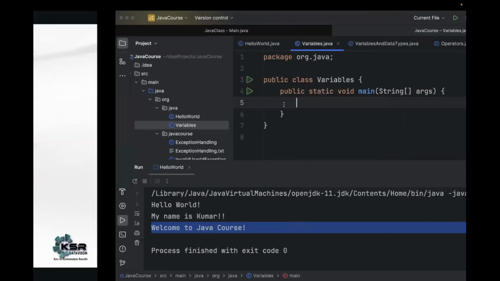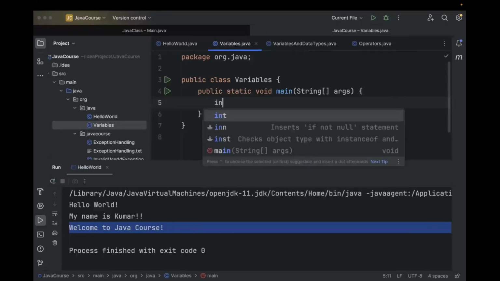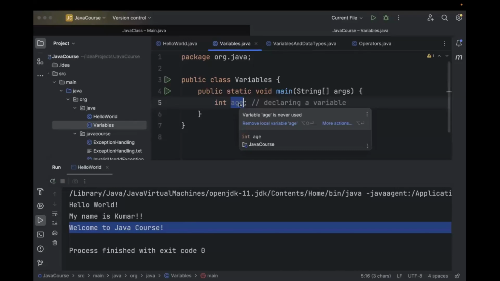We have seen data types, right? For declaring a variable in Java, since Java is a statically typed language, you have to declare the data type. So let's declare a number. Let's say I have to store the age of a person, which is 40. So int age. This is called declaring a variable. That means you're telling Java, hey, I want to create an int. The int will have some memory defined, and I want to name it age. So whenever I use age again, just give me what is stored in age.